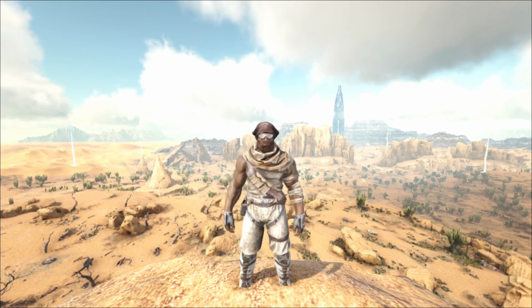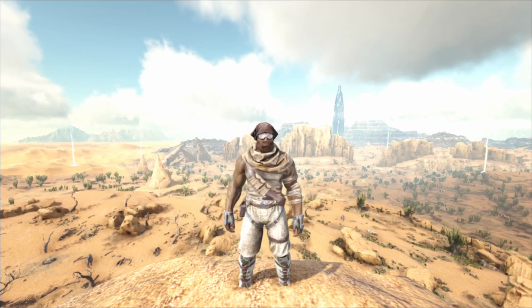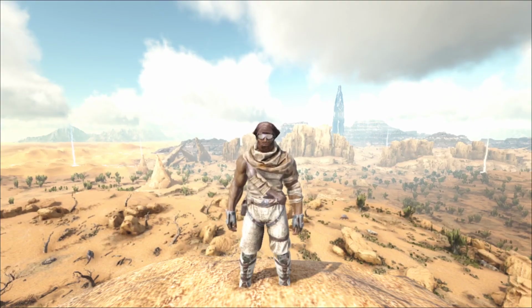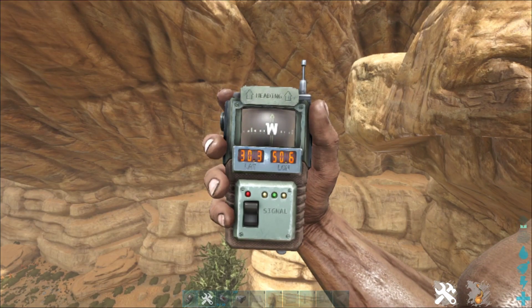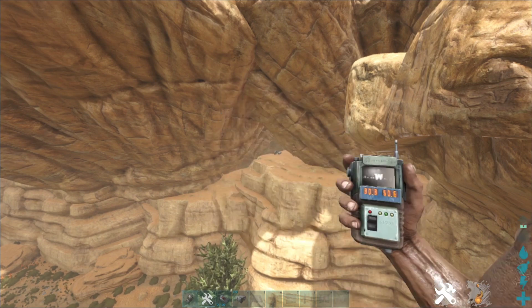Hello, it's Carbon Gaming here, and in this video I'll be showing you some of the best base locations in Scorched Earth. So the first base location I'll be showing you guys is located at 30.3, 50.6.